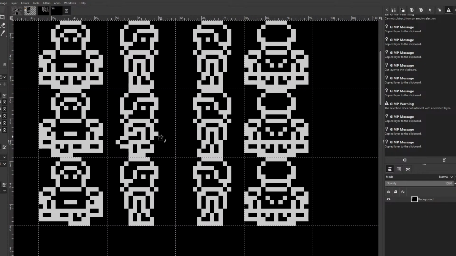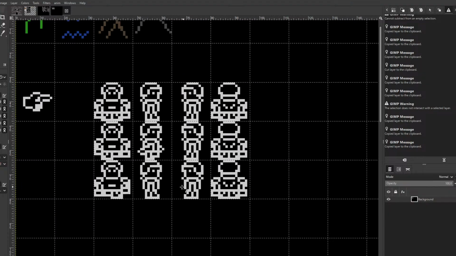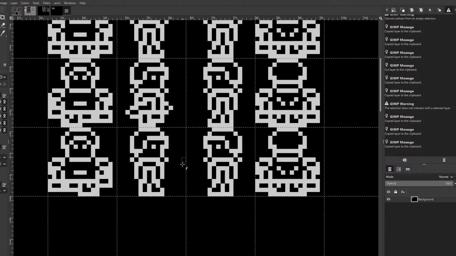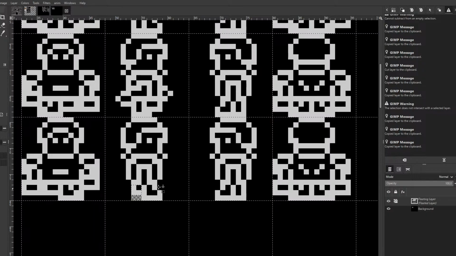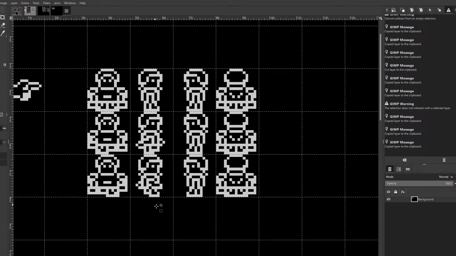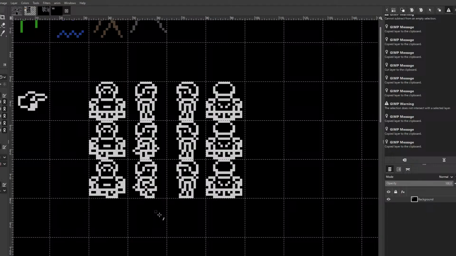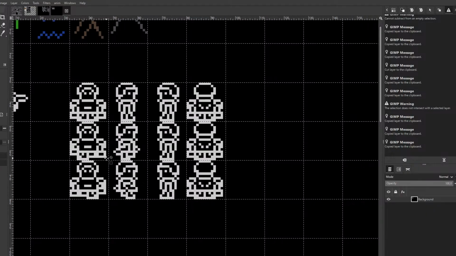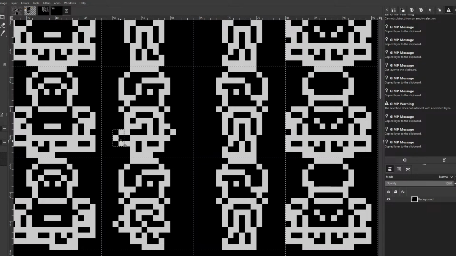Can have the other arm coming out here. Is arm too long?